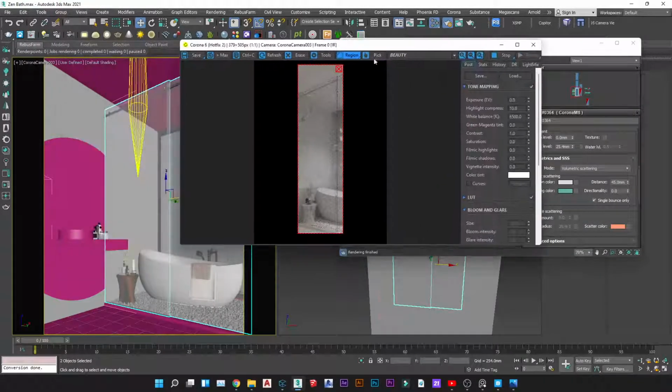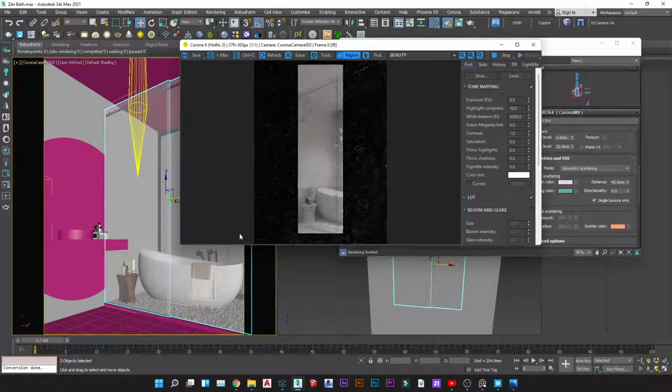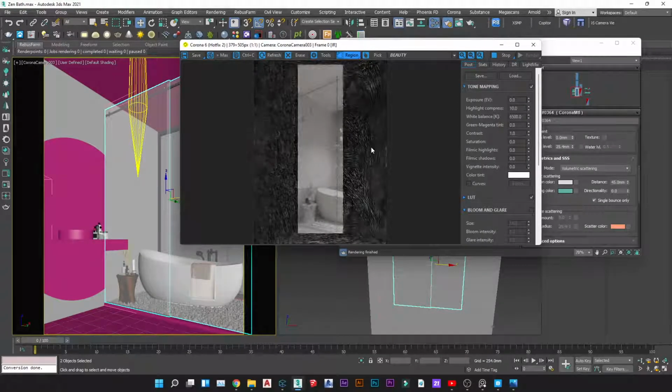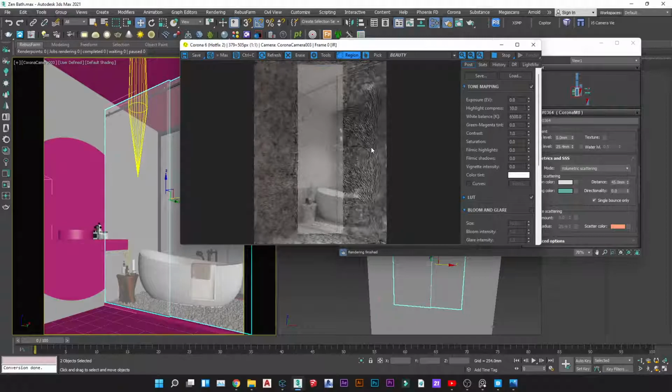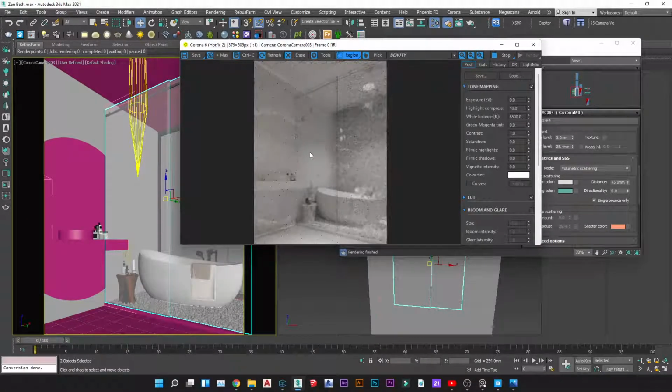I was really hoping I'd finish this project today. Honestly, I was really hoping I would. Sadly, we were only able to do the lighting, which is a good step.